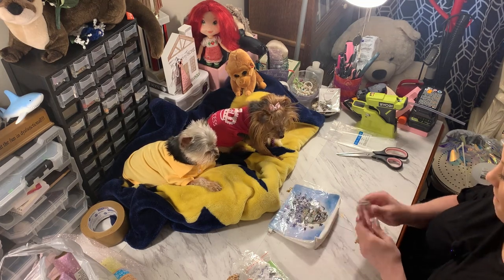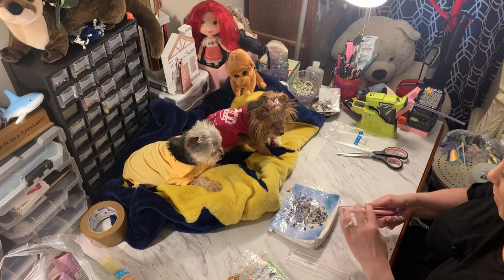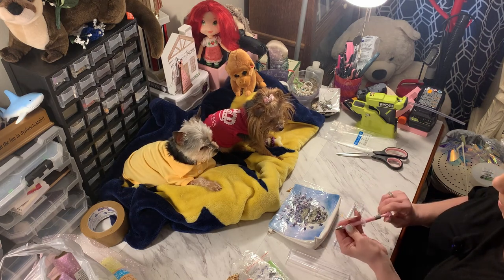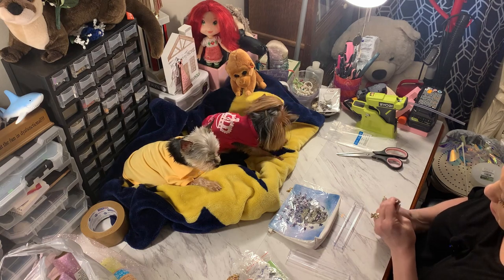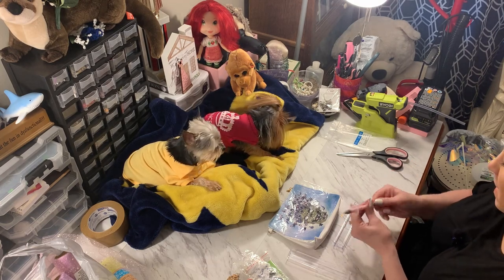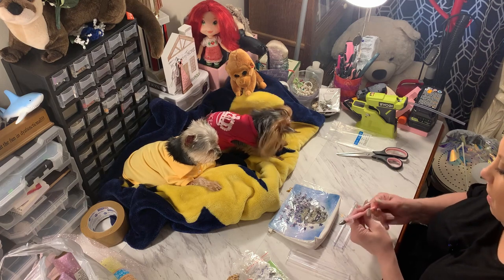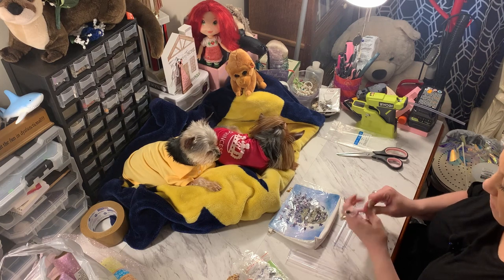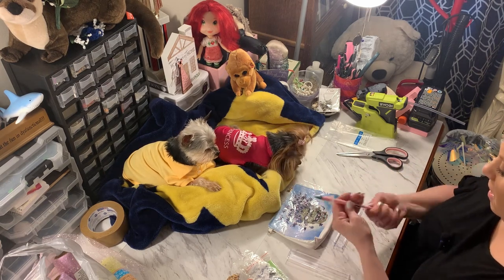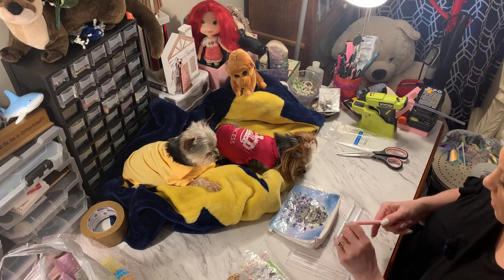So, let's see. I can get this open. When you're doing an unboxing, it's hard to be prepared for what's going to happen, but I'm opening it with you. All right, let's see. This looks like a pin. This is cool. I don't really know how to use it, so let me see. It's cool, though. And it's pink. I love pink. Okay, I have no idea what I'm doing right now. I was thinking that you put the wax in there, but I'm not 100% sure. But I like it. I just have to figure out how to use it anyway.